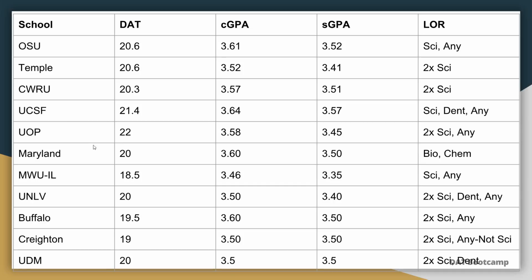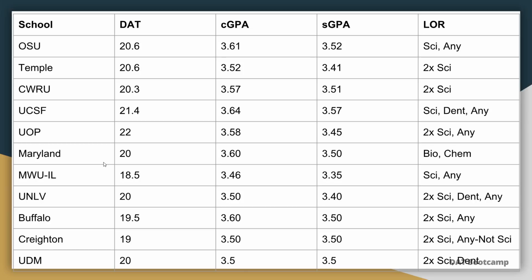The University of Maryland offers in-state tuition after first year, although it might be a little bit difficult to get. Nonetheless, it's within his academic range, so a good choice for him to apply to. Midwestern University in Illinois. This will be considered Bob's safety school for sure, definitely because it has lower academics than what he has. He meets all the requirements, so a good school for him to apply to. It is very expensive though, so keep that in mind.